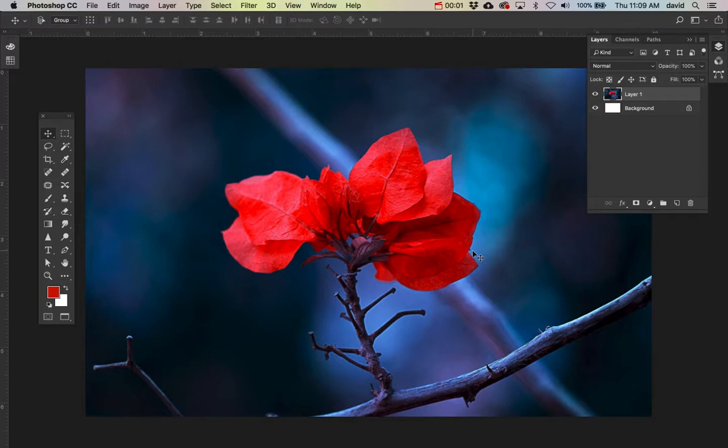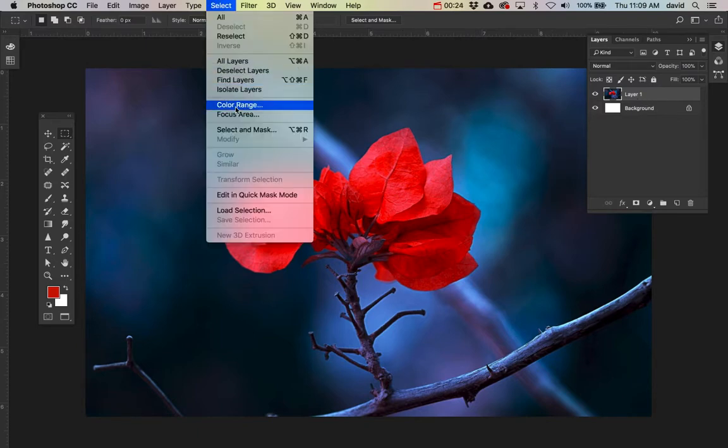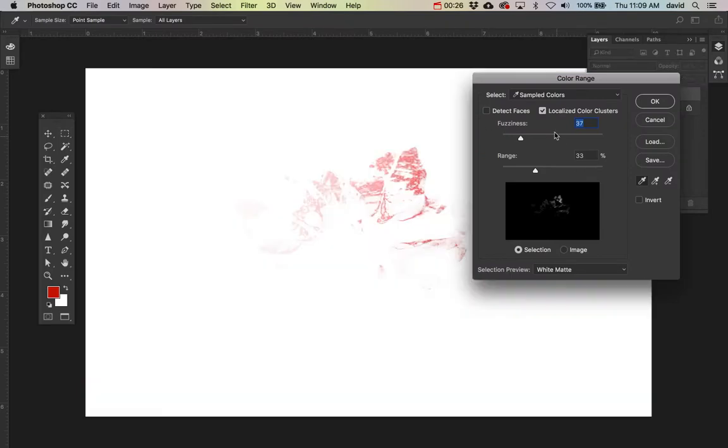In this video, we're going to take this image and make a selection, but we're going to do it based upon color, rather than going into some of the other functions that we looked at, like Select and Mask, which is basically kind of doing it with color, but just another function so you have options. So we're going to select on this image, and then go to Color Range.